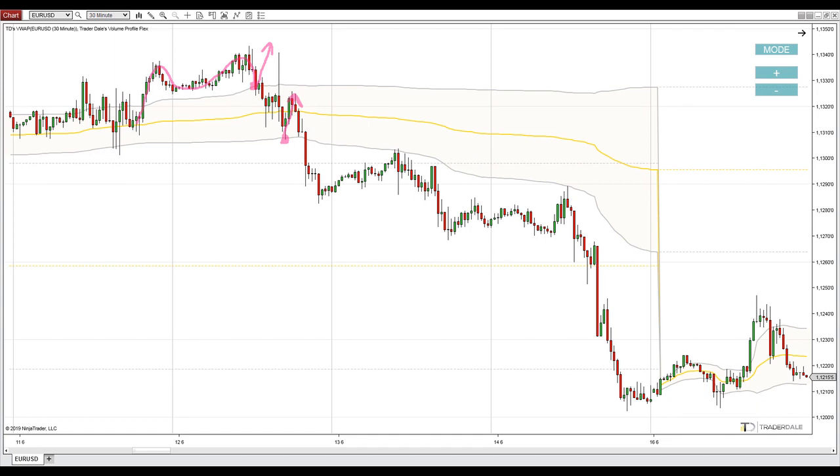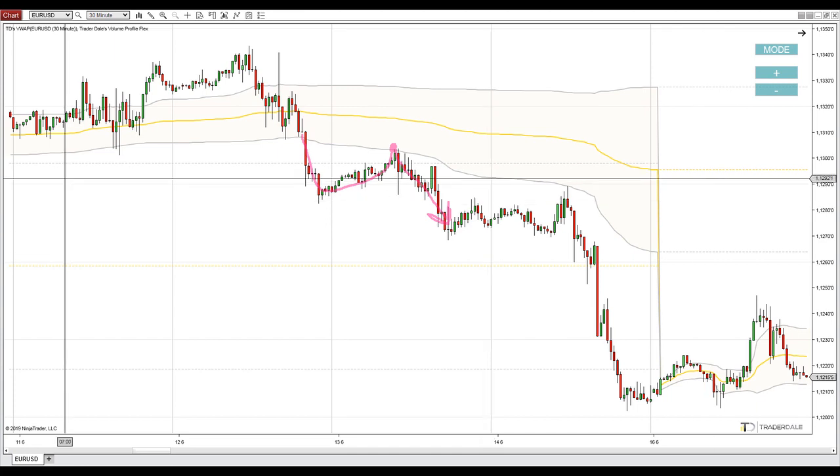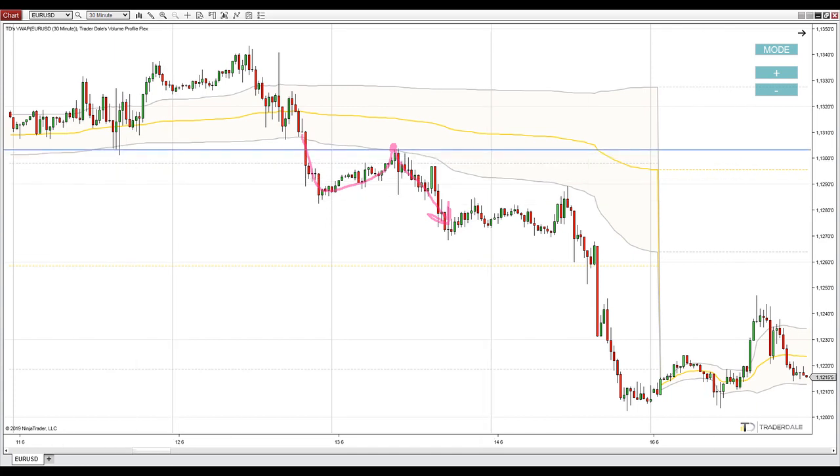And afterwards, there are two very nice cases of the trend vwap setup. The price goes past the first deviation, hits it from below, and there's a nice short from there. Also, you can see that there is the support becoming resistance setup in here. If I draw a line there, you can see that this line worked as a strong support. Then the price went past it and it became a resistance. As a standalone setup, I wouldn't trade it, but combined with the trend vwap setup, this creates a very nice trading opportunity.